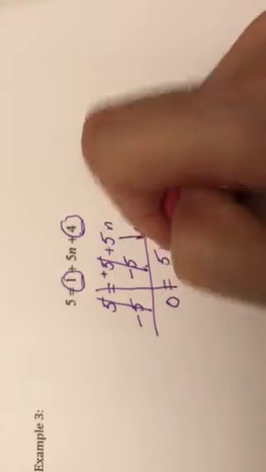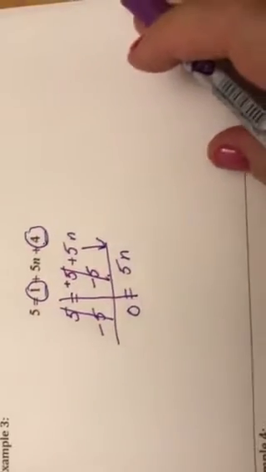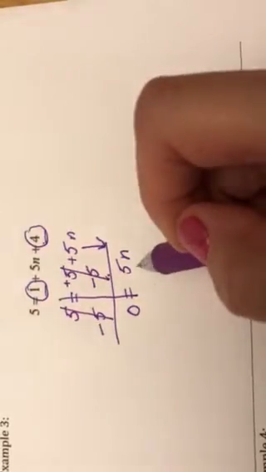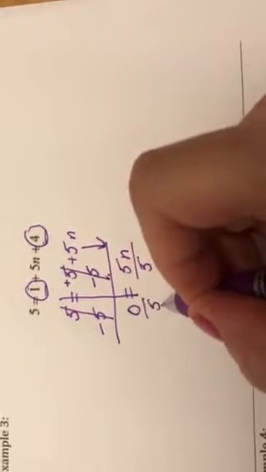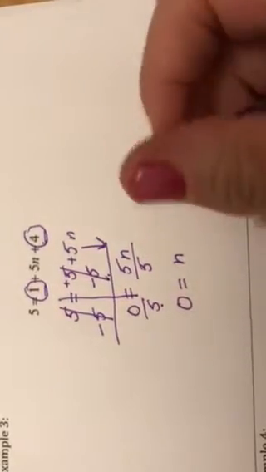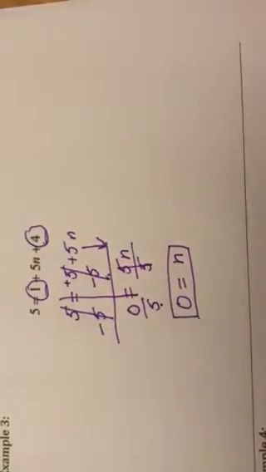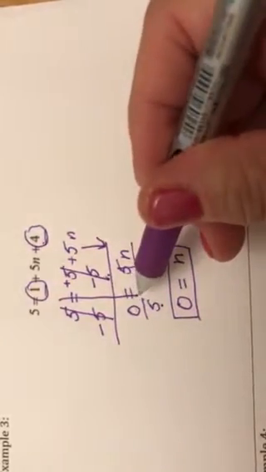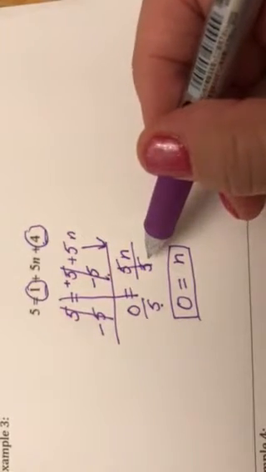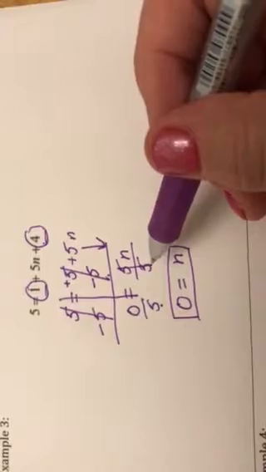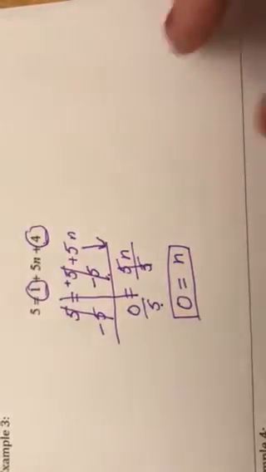So 5n. Now, don't let the 0 scare you. It's okay to have a 0 here, because we can divide 0 by something. So if I divide both sides by 5, I have 0 divided by 5. Well, 0 divided by 5 equals 0, and 5 divided by 5 is 1. I end up with 0 equals n. So don't let the 0 scare you. Some people see a 0 and they don't know what to do with it, but you're doing the same thing you would do with any type of problem. So 0 equals n.